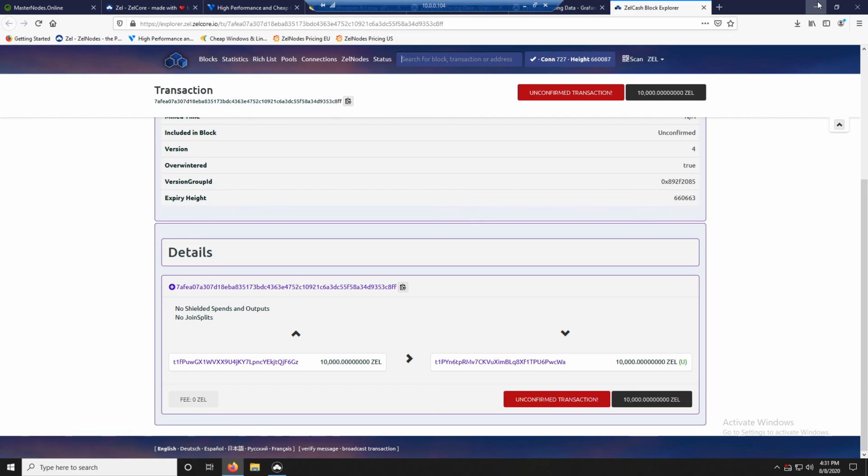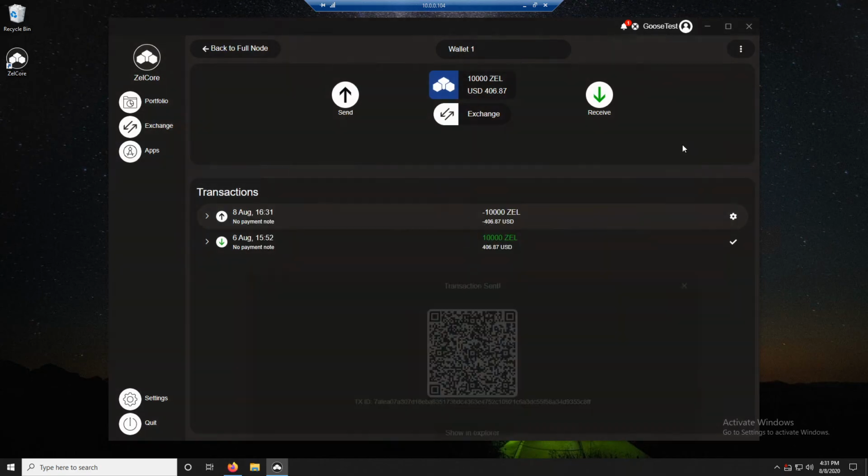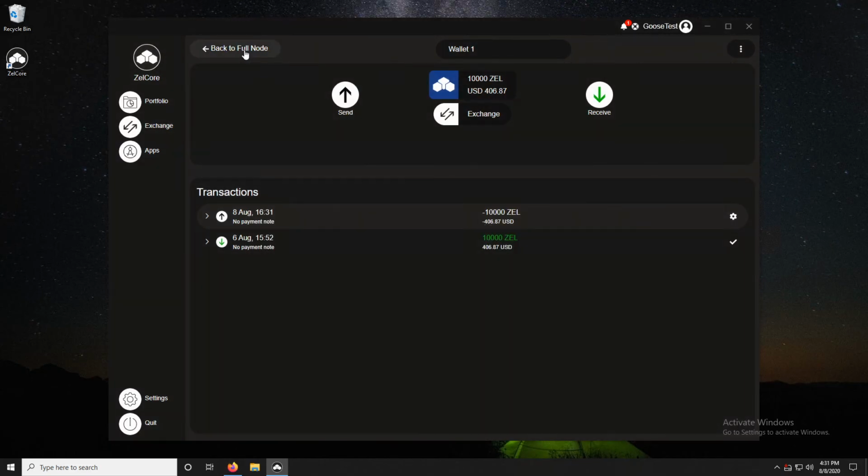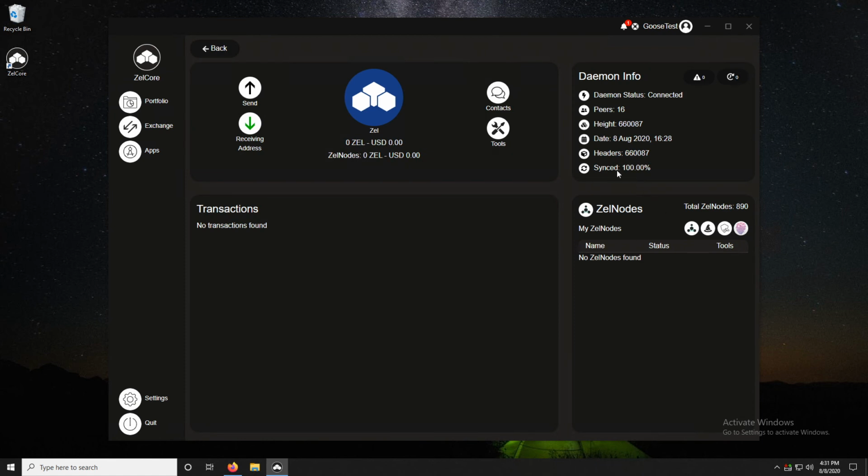All right, so let's go back over to ZelCore. We can close this and return to the full node. All right, by now, since we're 100% synced, we should have, yep, here's our transaction. Okay, now if you want to check the status of your transaction, you can always click this little gear and it will automatically take you to the Blockchain Explorer, so you can look at it there.